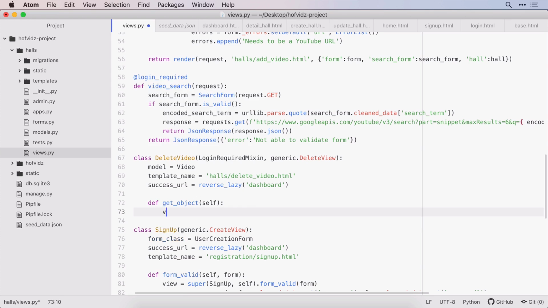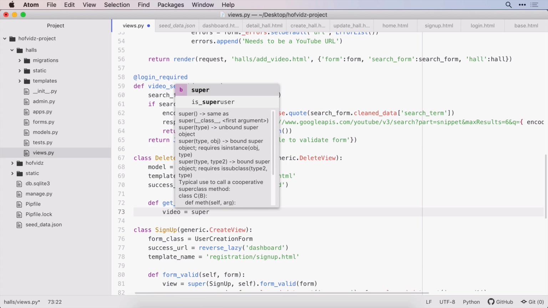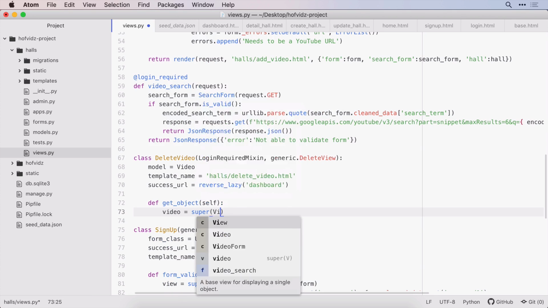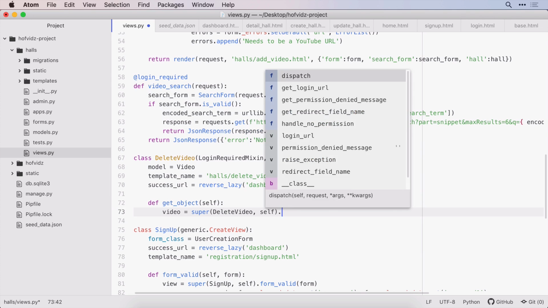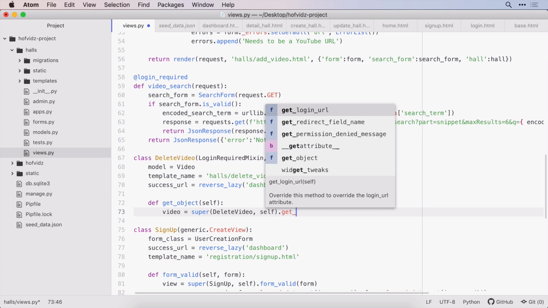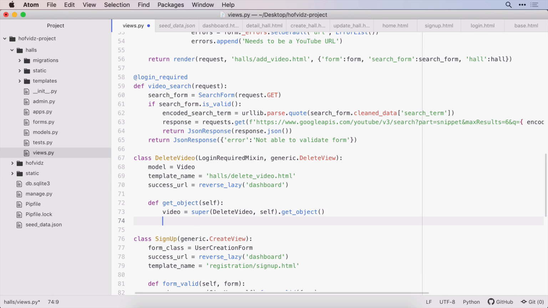Next thing we want to do is go get the video. So video is going to be equal to super, capital V, DeleteVideo. Let's use the name of this class, DeleteVideo, comma self, and then .get_object. That's going to get the proper object that we're looking for. And then we just want to do a check here.